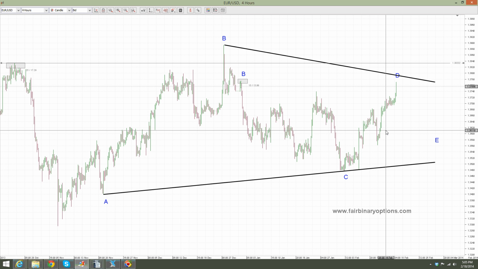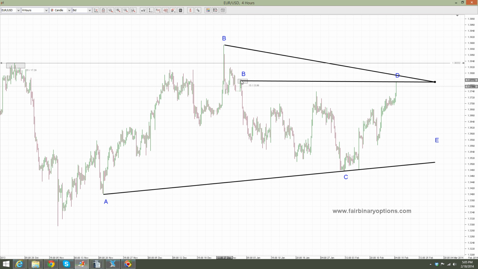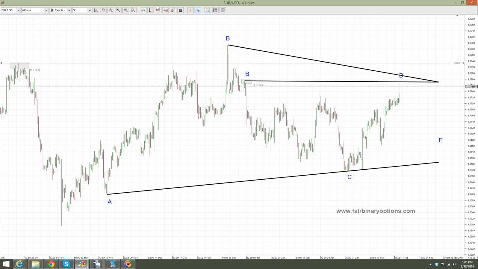Therefore, what I would really like to do here is to buy put options, as we still have this possibility here. Even though it doesn't seem so, the D wave here didn't make the highs when compared with the possible previous view. Even if price goes and makes a high for the coming days, I would still like to buy put options, and the expiration date would be end of week.